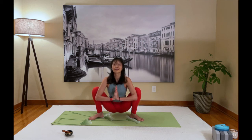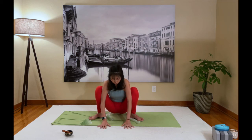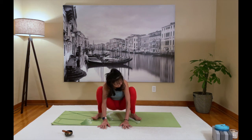And close your eyes. Let go of any muscle tension. And then open your eyes. If you wish, we can go from here to the crow pose. Put your palms forward. If you don't wish to get crow pose, just lie down on your mat.